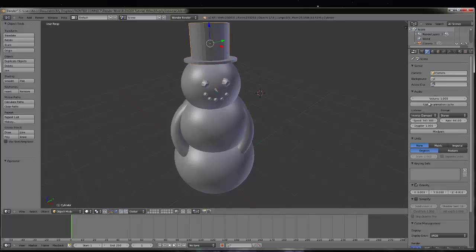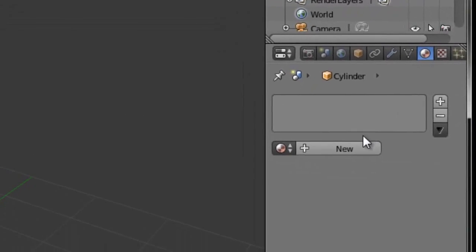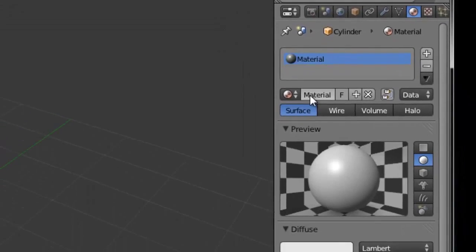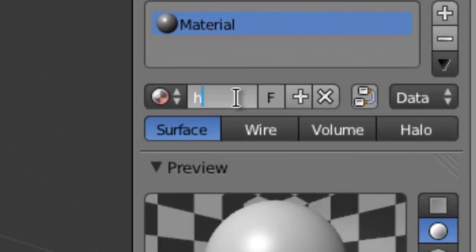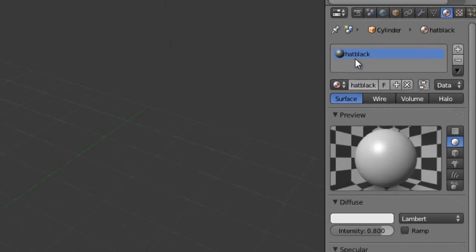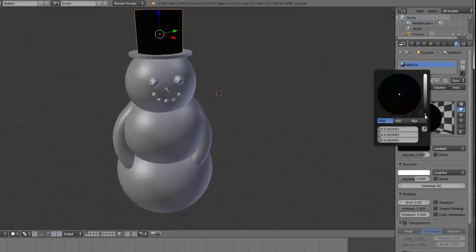So I'm going to select the hat, and over here on the far right we have this thing called material. On a material, we're going to add a new material, and we're going to rename that. We'll call that hat material, or hat black. And then I'm going to color that a black color.